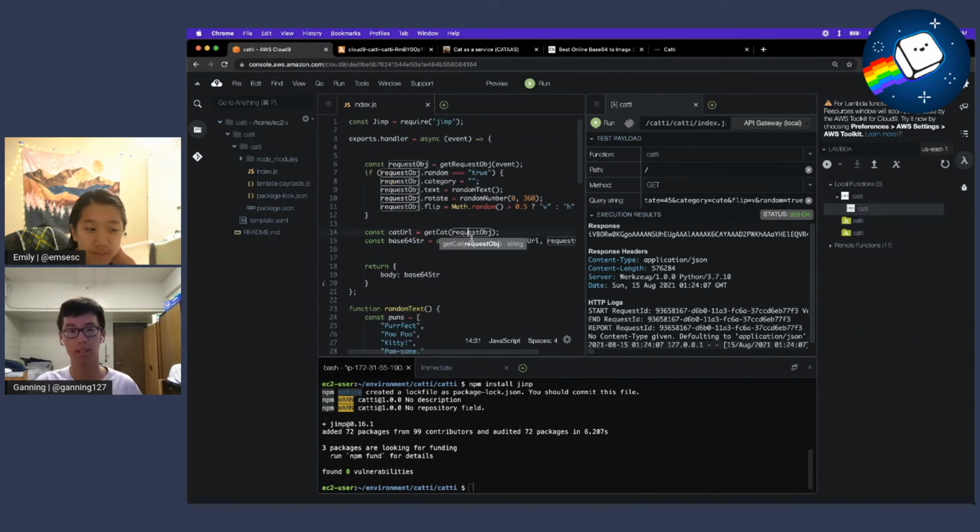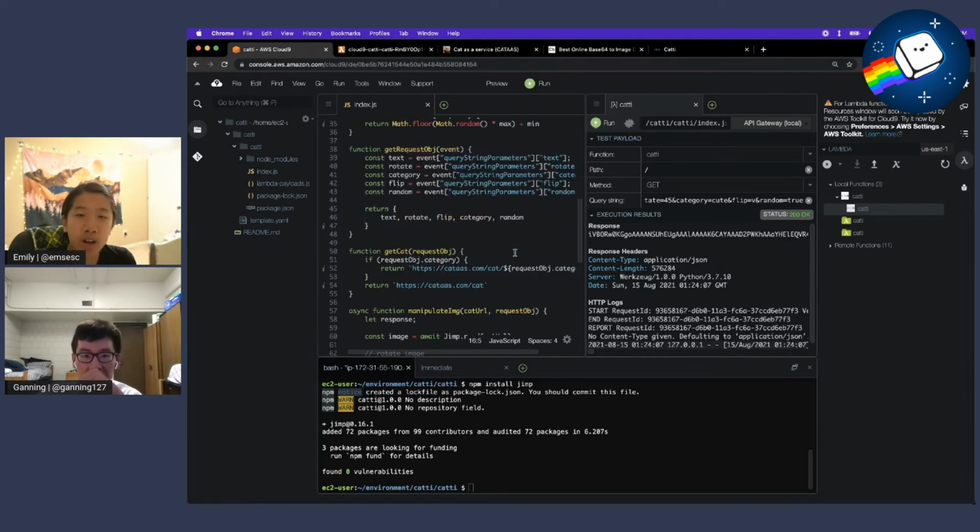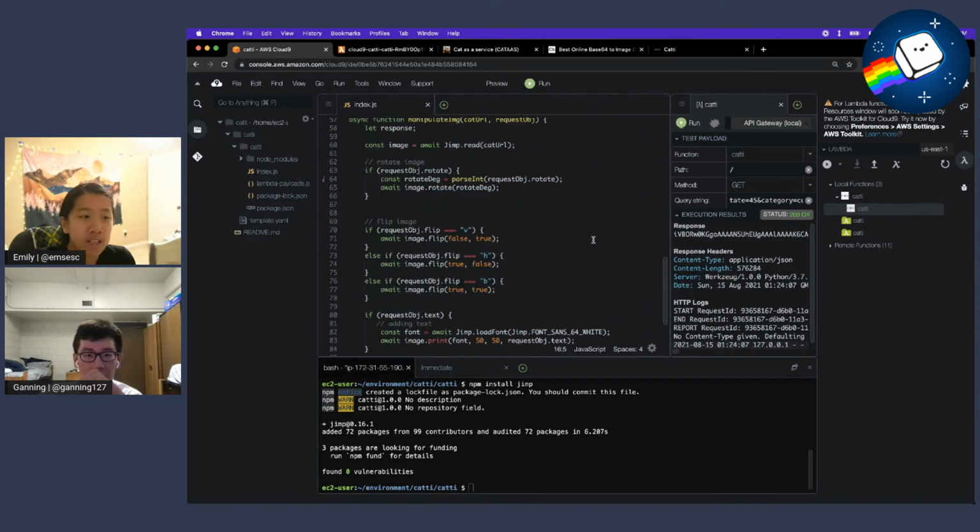Let's click deploy. So once that happens, let's do a quick recap of what we just did. So one of the biggest steps that Ganny actually just completed is accepting user input. So let me go back to the very beginning. We first started out hard coding in values. And what hard coding means is that we provided specific things in the code. So every time it came back as hello, or every time it was rotated 30 degrees, we couldn't customize those settings. So what Ganny went ahead and did with parameters in the URL is that he made it so users can now specify, hey, I want to rotate it 70 degrees. I want to rotate it 10 degrees. I want to put this text on. And as he just did, we can now do random.